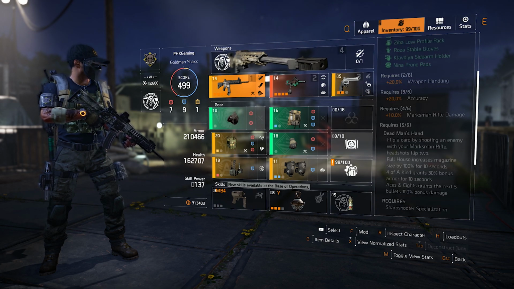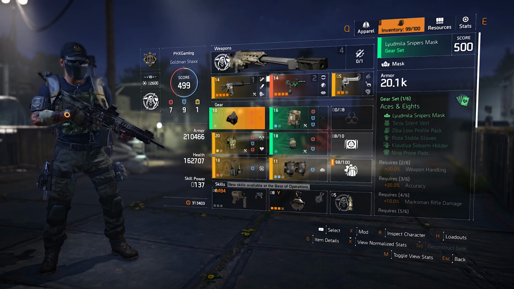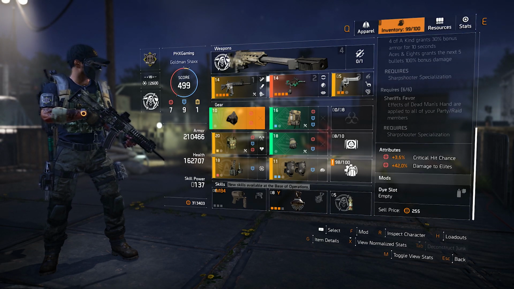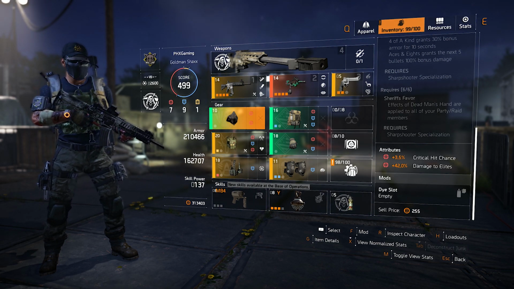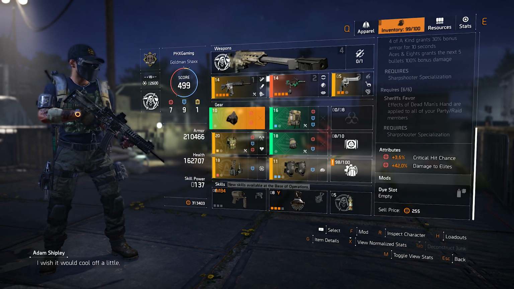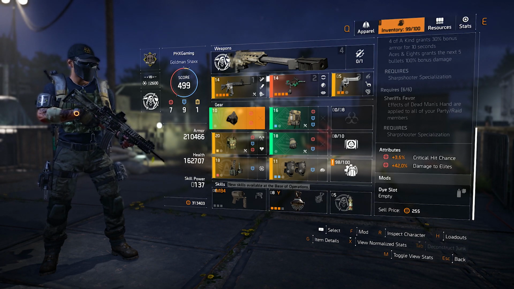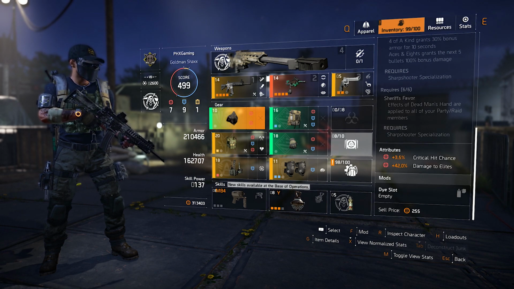So now onto the gear. This is, yes, the Aces and Eights mask. If you ever run the raid, don't worry about it. You don't need Aces and Eights. I just happen to get 42% damage to elites on here, and that's the highest DTE that I've ever had. If I try to re-roll that onto something else, I'm going to lose that 42%, and it sucks. So you could run any mask, find a mask that's going to fit the build.